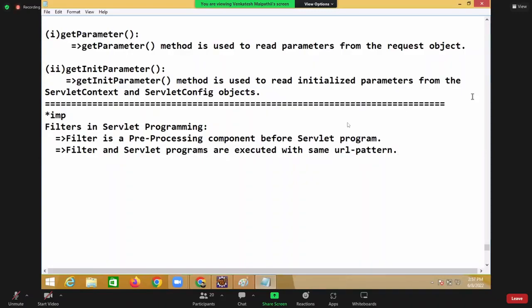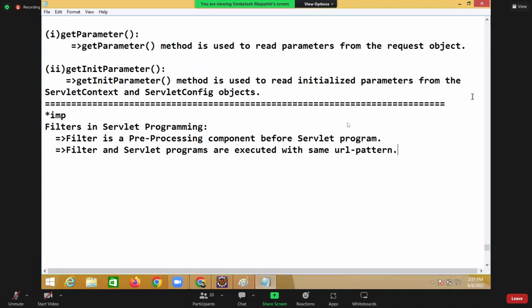Both are running on the same URL pattern, no? Right. If I pass the request from the web browser through an HTML form where action is equal to DIS, where should it come? Both are there. The highest priority is given to the filter. Through the filter, the request will go to the servlet.